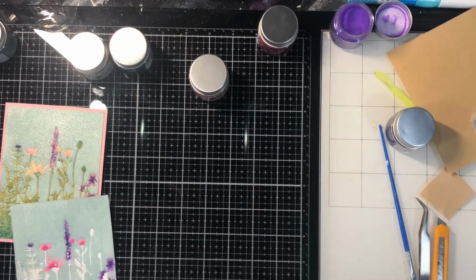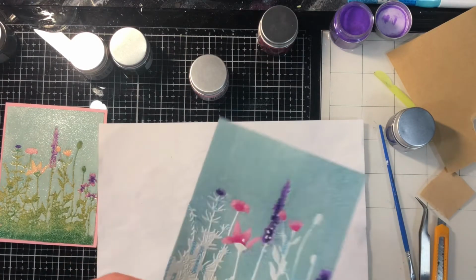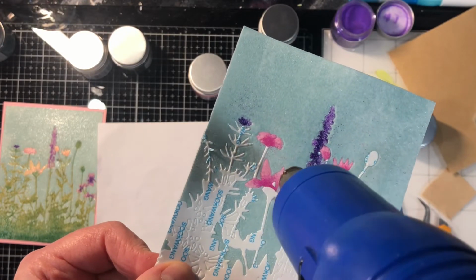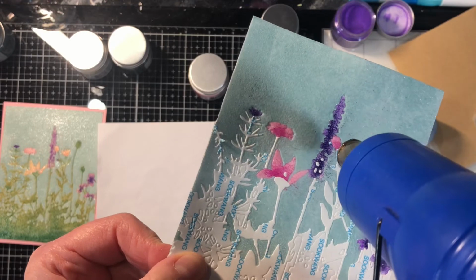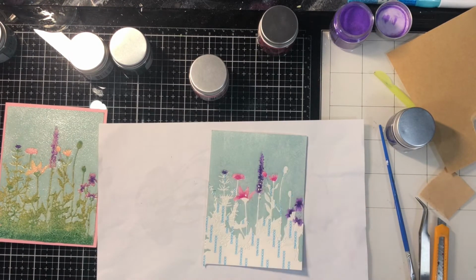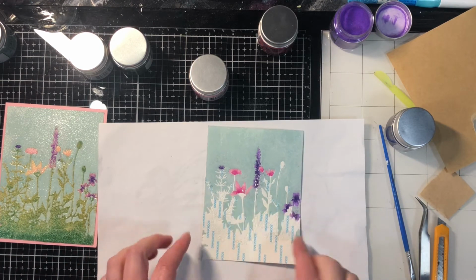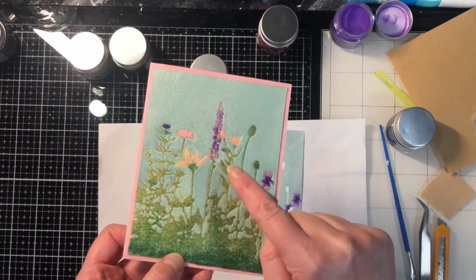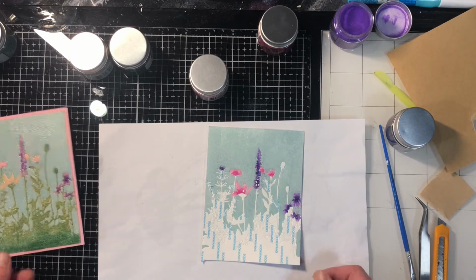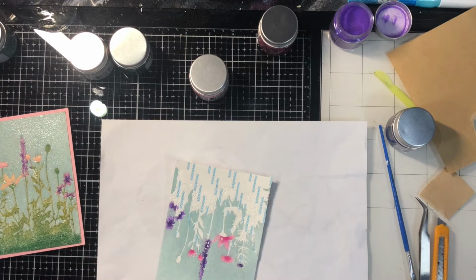All right, let's move that to the side. Put my paper, and now let's melt that powder. So now that you know the general process, I'm going to be silent and speed up for the rest of this card. The green, I'm going to go from dark to light, and I'm going to do the green next, and then I will do any of the little bits of sky that got missed with that first, when I did the top part here.